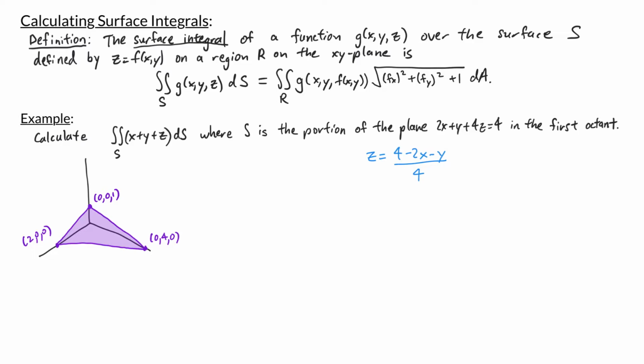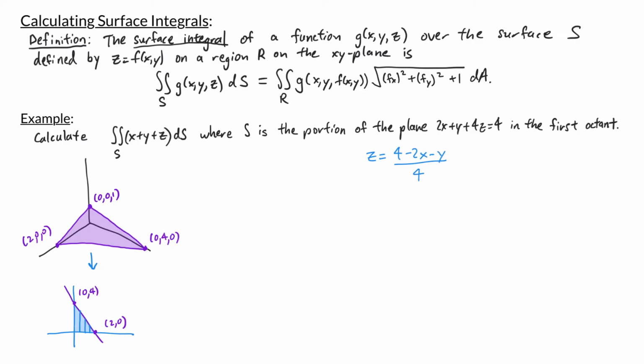Now to figure out the region R that my surface is over, I would need to project my surface onto the xy plane. If I want to do a double integral over the region R, I would need to pick an order of integration. I can do it dy dx or dx dy. In this particular region, it doesn't really matter, so I'll pick dy dx. So I'm going to draw vertical lines through my region, and we see the vertical lines are bounded above by my line and bounded below by the x-axis.